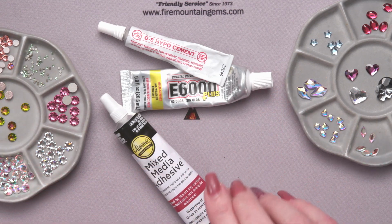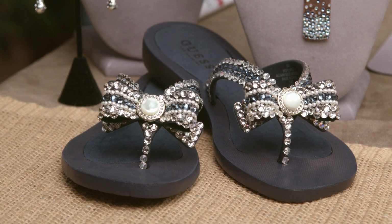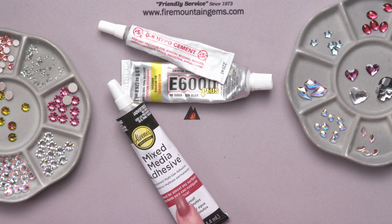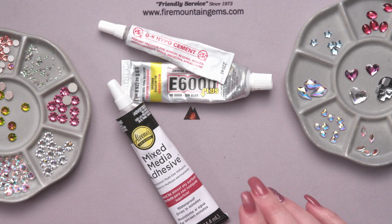E6000 is another wonderful glue to use with rhinestones. It has some give to it, so if you're putting them on something like flip-flops, it has some give and it will move around with it and it will stay longer than a hard drying glue. And then also mixed media adhesive works great. This one's Aleene's Original. Great glue for embellishing with rhinestones.